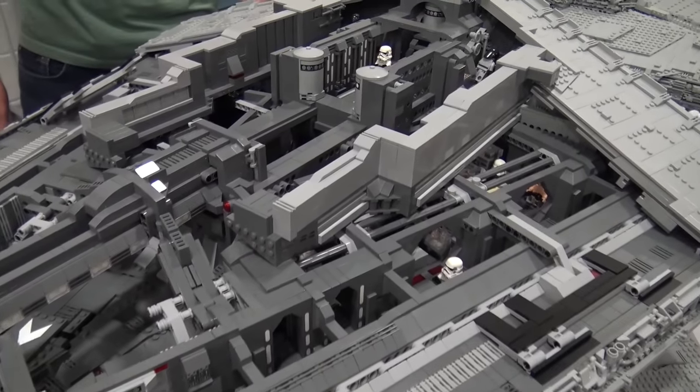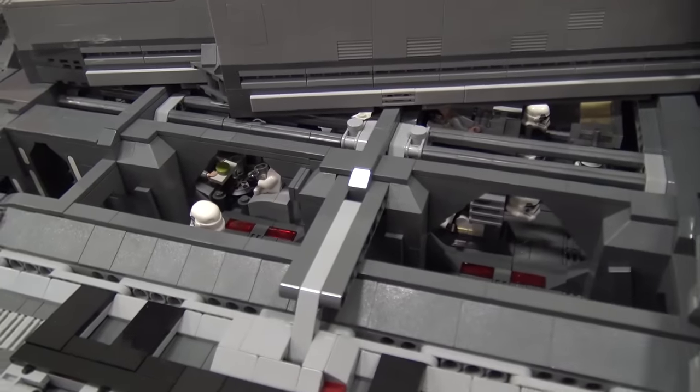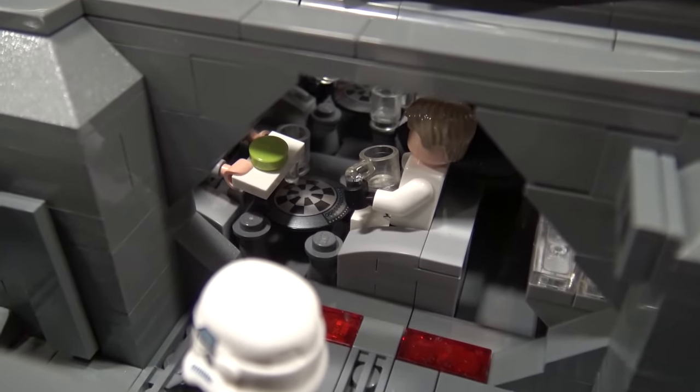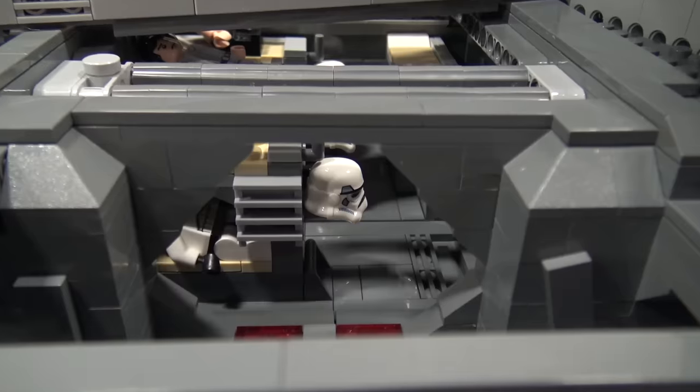So when you started on this project, how did you figure out all the different rooms, the modules and everything? Were there plans you sketched out at all, or did you just start building? I just started building. I got like two Star Destroyer sets, and I tried to take them apart and make a really big Star Destroyer. And it just sort of evolved from there.